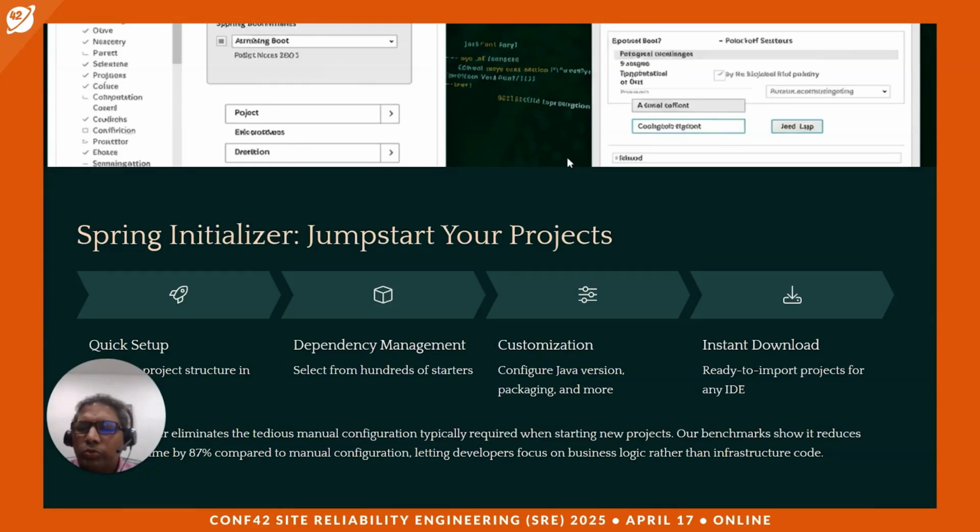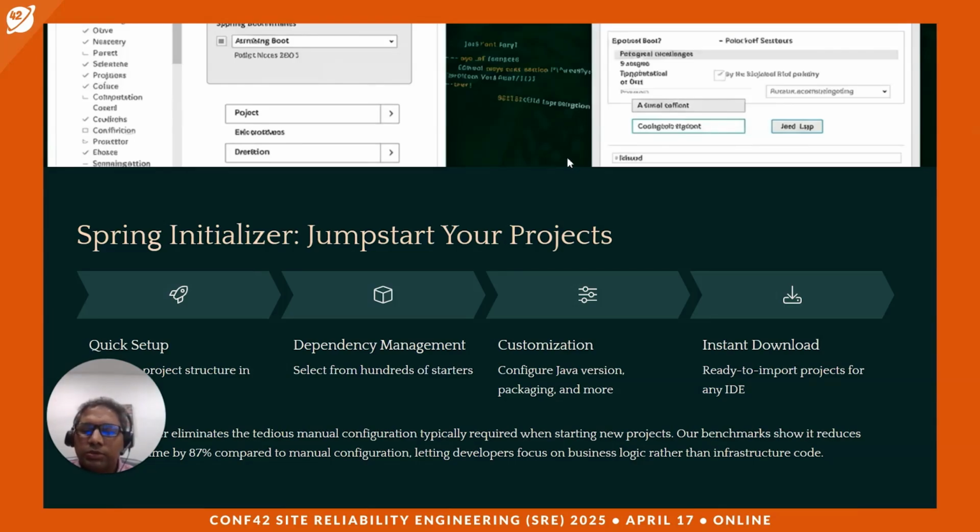So how are you going to start your project? The easy way is to use the spring.io Initializr website, where you can create your new project. There you can get all the dependencies which are needed, like all the starters, like Tomcat starters, Spring Data JPA starters, whatever starters you need.